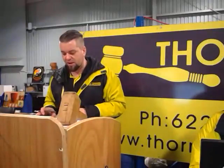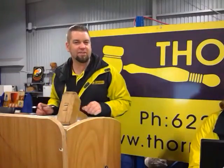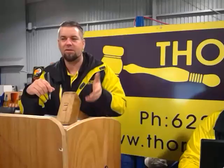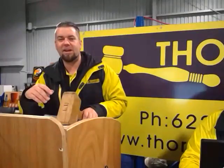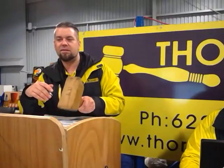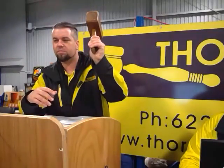5091. Lot 111, Stein Mayfair white gloss basin. That's a round one. Wear it as a hat, he reckons. 35 so far online. 40. 40 now. At 45. Yep. 50's coming. At 50, yep. Geez, these are way more popular than the big square ones, worth a hell of a lot more. $60. Wow. 60, going in 10, looking for 70. It's at $60. Crazy, mad, crazy sale tonight. 60, the gavel's up, last chance.